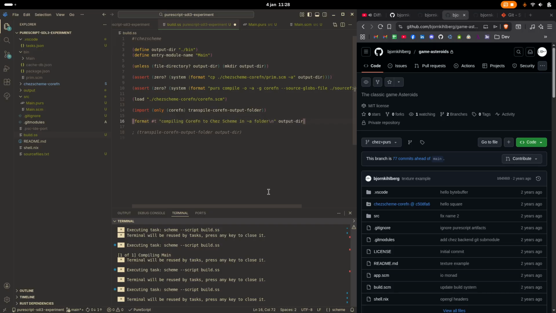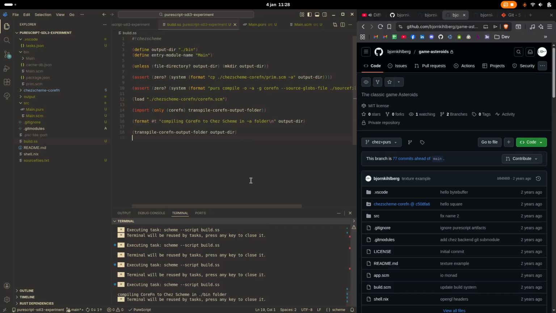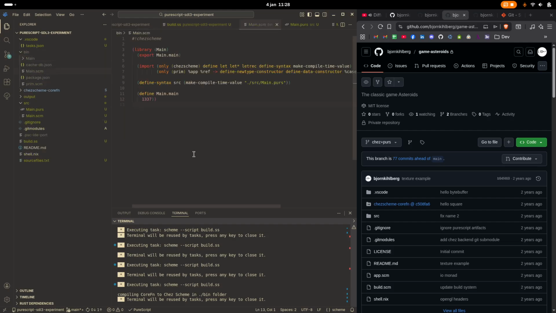Okay, I think this will do it. So now this thing is in here. This is the generated.